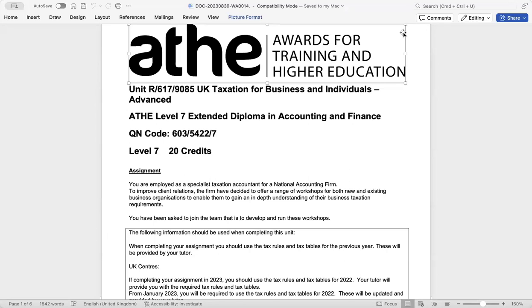After exploring the assignment task, we will discuss the assignment criteria for the unit, what it takes to achieve a pass, merit, or distinction grade. Understanding the assessment criteria will provide clarity on the expectations and benchmarks for demonstrating your knowledge and skills in taxation concepts and analysis. Then finally, we will address the important topic of plagiarism, emphasizing the significance of academic integrity and ethical conduct in academic work.